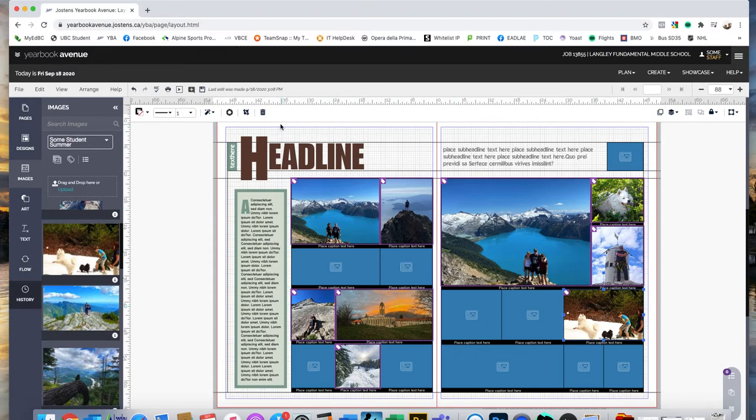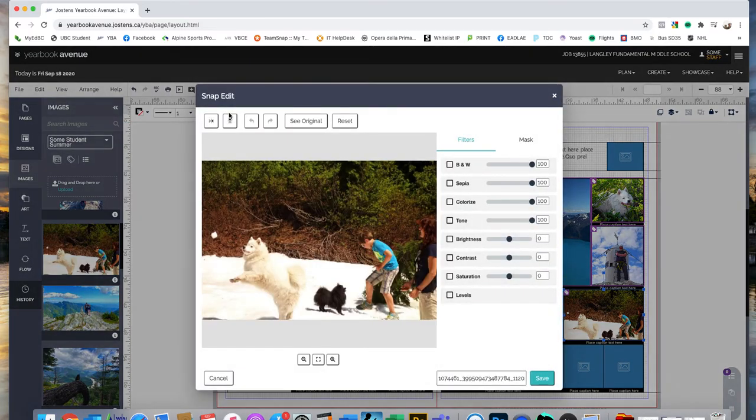So go to Snap Edit. That's up here. There are some tools up here you can use. I'm going to click Snap Edit. And just let me look at my instructions on my other screen. And then, yes, this is what's different here. Right now I'm not using filters, but there's lots of different things you can do with filters here. Anyway, you can play around with that on your own pages where it works.